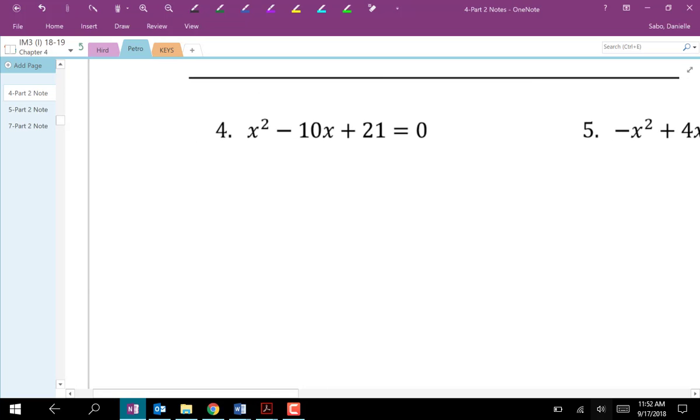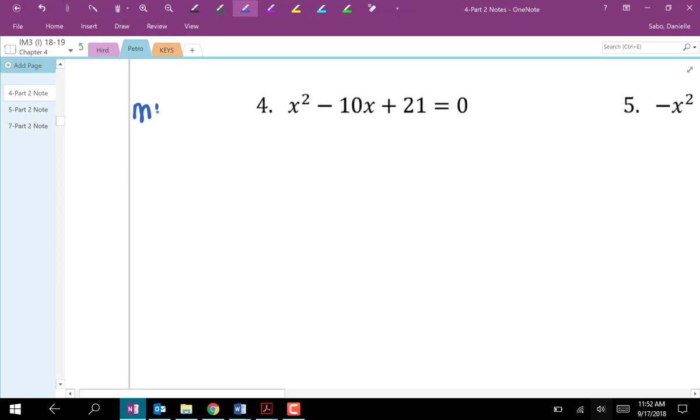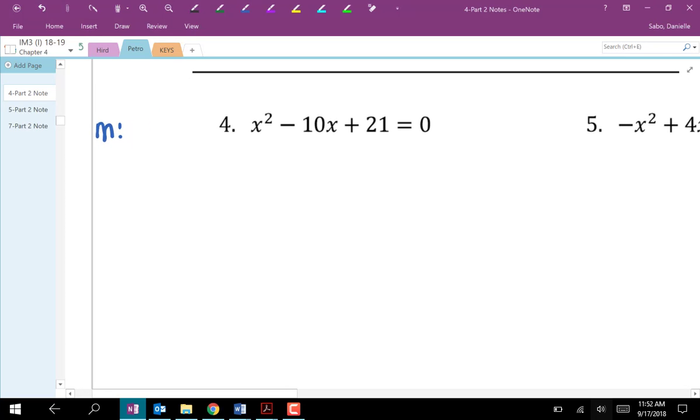Okay, so here, what multiplies to what number? Sometimes the hard part is just figuring out this. What number am I going to multiply to? 21. And add to what? Just 10? Careful. Oh, negative 10. Good. Make sure you make that. That's why I wanted to make sure we went over number 4 because that negative is attached.